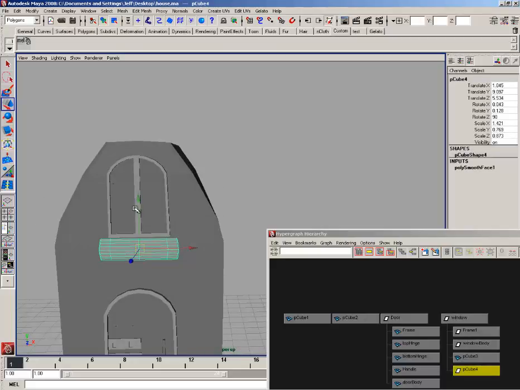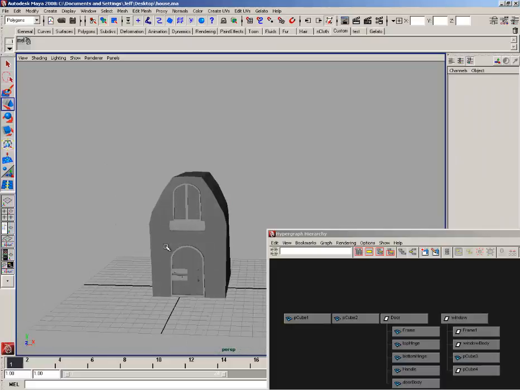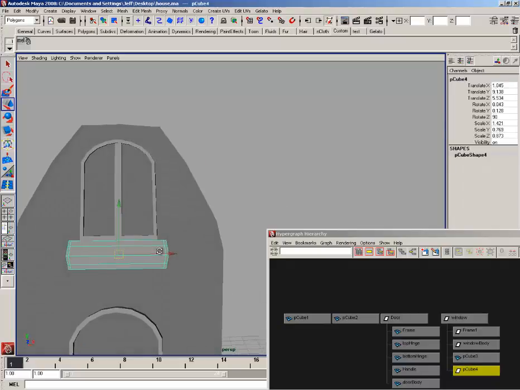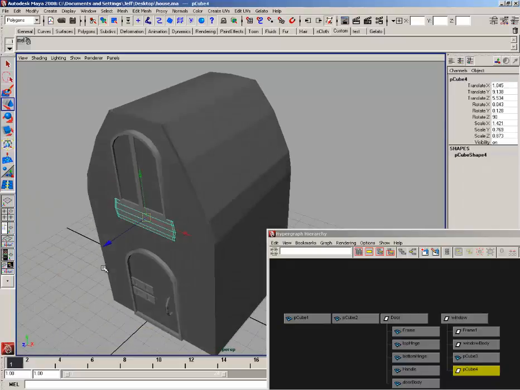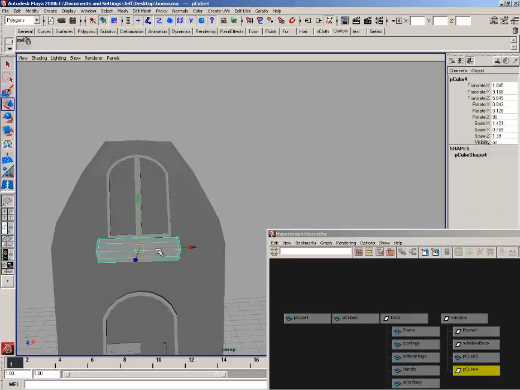Okay, that's good. And that looks nice. Okay. If you want, you could add a little bit of design to this or what have you. It's your call. It's your house. I'm just going to make this thing a little bit fatter. Okay, there you go. Looks cool.